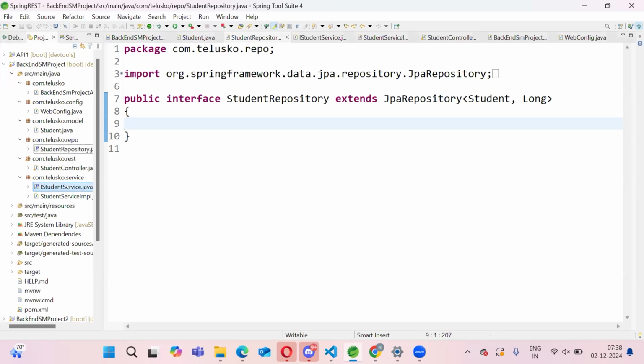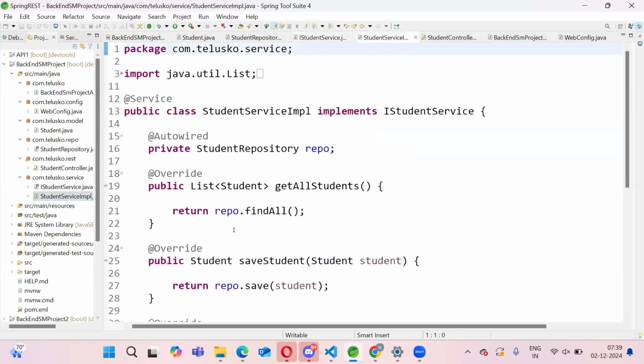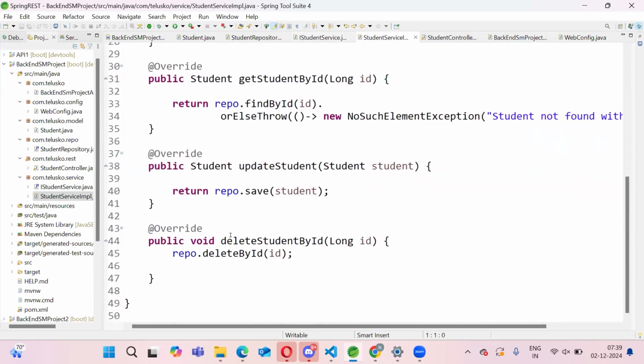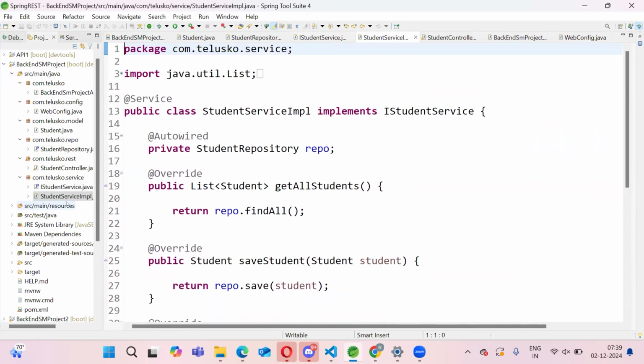Then all the operations which I'm performing here are the CRUD operations: getting all the students, registering new students, updating the students, deleting the students. And this is the implementation, the same old story of the implementation, which is not different from whatever we have done. No difference here.